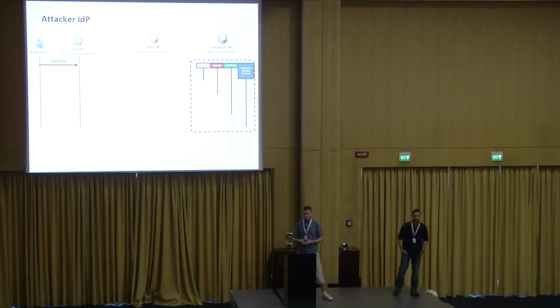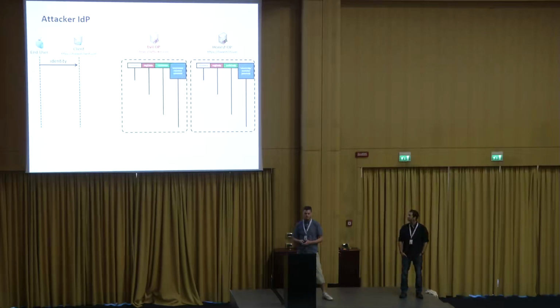And what's now interesting about his own evil OpenID provider is that it has the same endpoints: a discovery endpoint, a registration endpoint, a token endpoint, and so on. So it works like an honest identity provider, but with one important difference. The attacker IDP can manipulate the protocol. So it does not necessarily behave honestly. It can drop one message, it can change some parameters, it can influence the protocol as it likes to do.